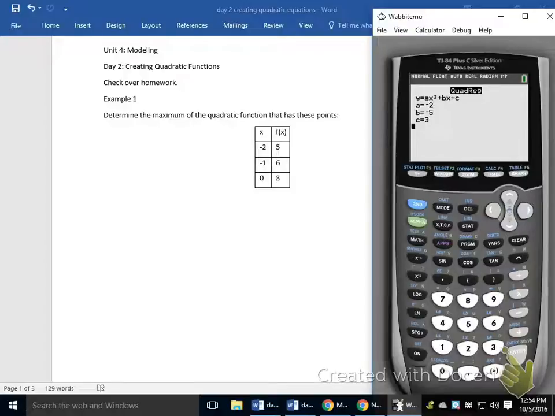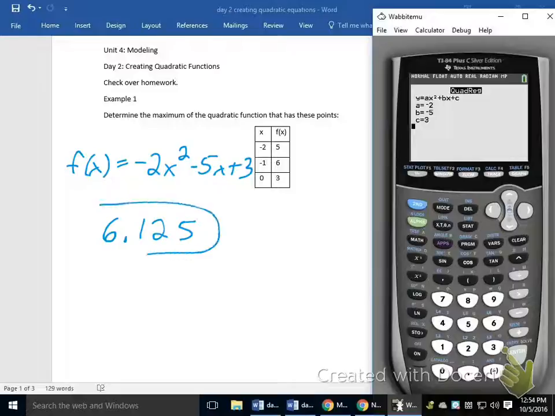And you can see that it gave me the values of A, B, and C with really no work compared to what I did just a moment ago. So y equals, well, let me actually use f of x. F of x equals negative 2x squared minus 5x plus 3. Now you can see that that was a lot quicker to get my function. Now I would still need to follow through here and get my final answer of 6.125 by using negative b over 2a and plugging that back in. But please keep in mind that the calculator can do quadratic regressions. It's a lot easier, less chance for a mistake.